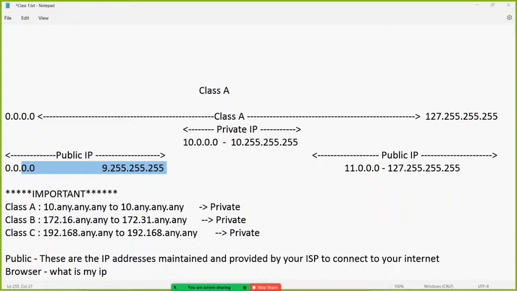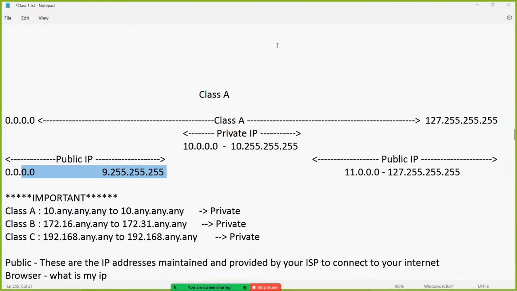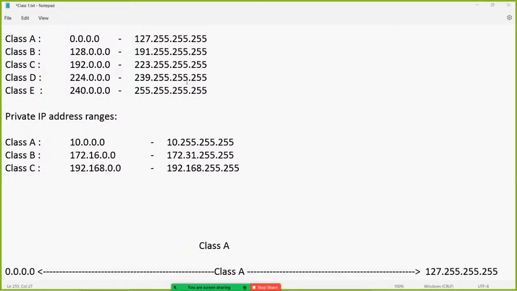So what I'm going to do now is write down 10 random IPs. You have to look at these ranges and tell me which class each IP belongs to, and whether it's public or private.